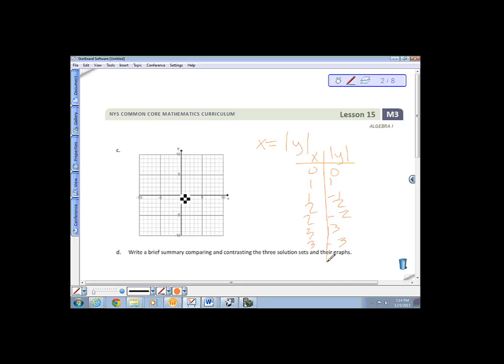So the 0, 0 value works. Absolute value of 0 is 0. Absolute value of 1 is 1. So we're still getting this component here. Okay? But what's interesting is, what about 1, -1? Let's plot that. 1, -1, that goes right there. Okay, we're plotting that point. 2, -2, 3, -3, 4, -4, 5, -5, 6, -6. So this is what you end up getting. Okay, so you end up getting this sideways V.